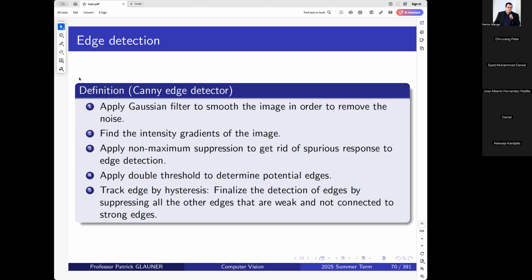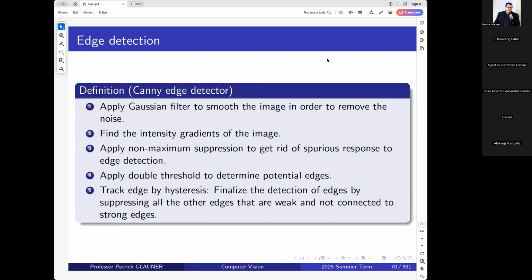It works perfectly fine. There are a few key steps in the Canny edge detector I want to discuss. First, you would apply the Gaussian filter to smooth the image in order to remove the noise. It's something we have seen before, the Gaussian blurring. Then you would find the intensity gradients of the image.